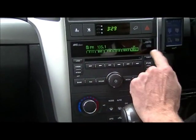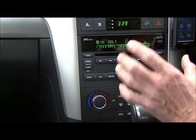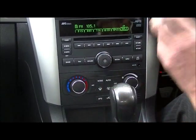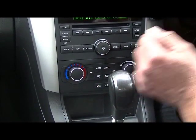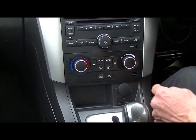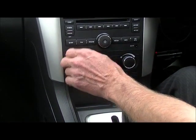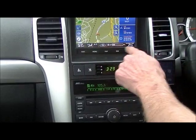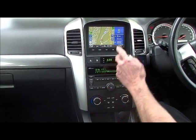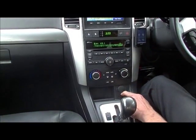6-stack in-dash CD player, MP3 compatible. Then all of our other controls, or our main controls for our head unit for our music. Once again, as I touched on, we can control a lot of that by the actual steering wheel anyway. Also, you notice we do have our heating and cooling controls here. All very straightforward. Just set it to the temperature you require. When you're setting that, it'll just come up on the bottom of the sat nav screen, just to indicate your temperature, what fan speed. We've got this car running, aircon running at fan speed two, but you can't even hear it.